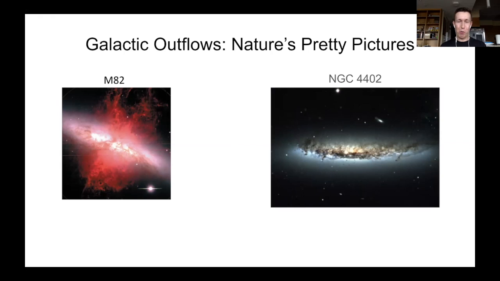Definitely, Mike gave a really awesome talk, and my talk is going to be a lot more informal. So I'm just going to give the very briefest of introductions to my research. We're looking at some of nature's prettiest pictures, in my opinion. Here, on the left, we have a starbursting galaxy. If you just looked with an optical telescope in someone's backyard, you'd see just the white material here. It's the galactic disk. And then if you look with Hubble Space Telescope or something, you see all this red filamentary material, gas flowing out of the galaxy at a few thousand kilometers per second.